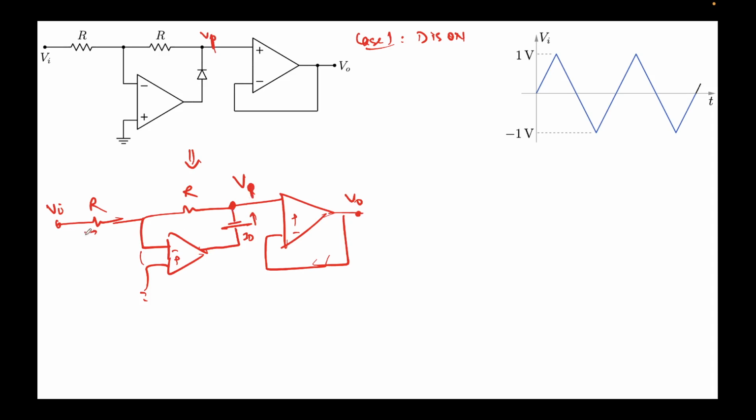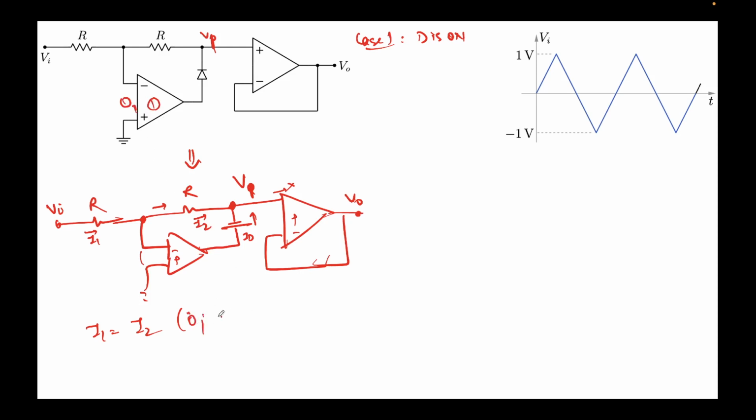There is some current flowing in this direction, what I'm assuming, right? And the same current will flow here, because remember this is an ideal op-amp, no current can flow inside. So whatever current is flowing here, the same current will flow here, right? And also note that no current can flow in this, right? So I am assuming this current to be I2, this current is I1, right? So what's going to happen is that I1 equals I2, first of all, because this is op-amp 1, let's call this O1.